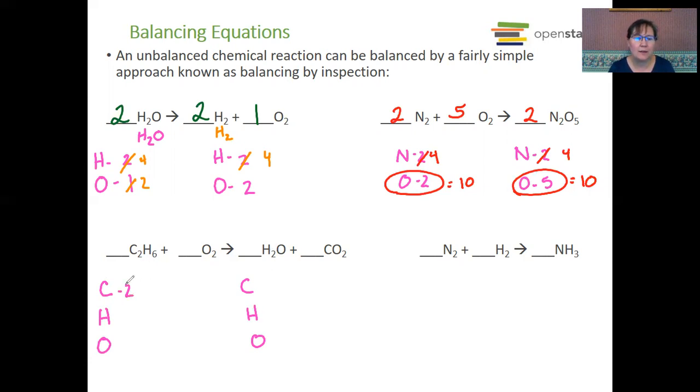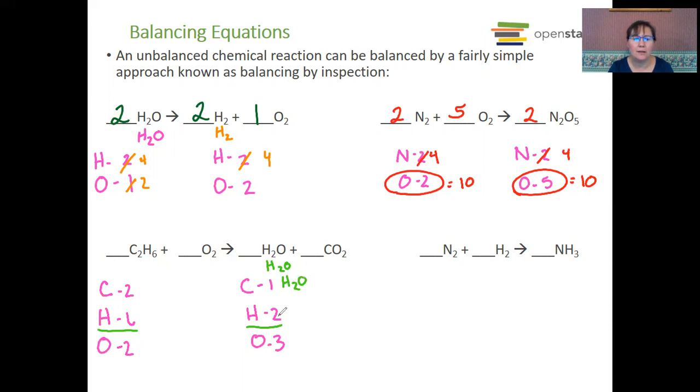Okay, now in our reactants, we have 2 carbons and 6 hydrogens and 2 oxygens. And on our products, we have 1 carbon, we have 2 hydrogens, and we have 3 oxygens. And we think to ourselves, well, that is just a mess. Okay, so the first thing that I would do, here's a trick: leave the oxygen to last because it's everywhere. And so we don't want to confuse ourselves by trying to do the oxygens first. The thing that I would look at first here is I would say, oh, see this H2 and this H6? All right, let's do this.